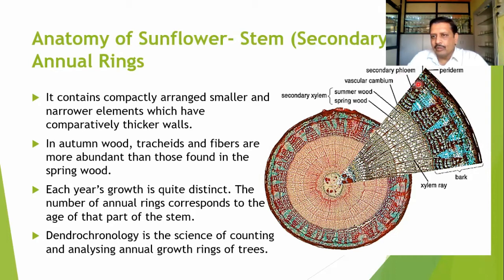Then there is the development of the secondary phloem and secondary xylem elements. So all these structures are the secondary xylems. And on the outer side, here are the secondary phloem patches, and in between that there is a vascular cambium. So it is for 1 year. Now this type of process is continuous for multiple years.